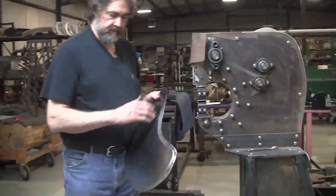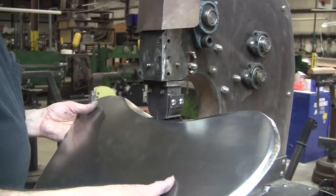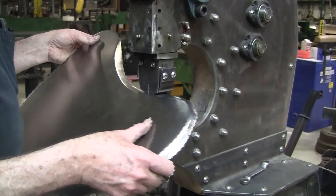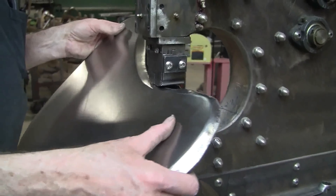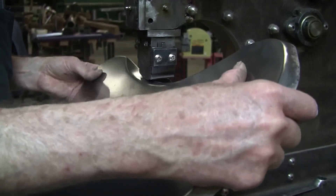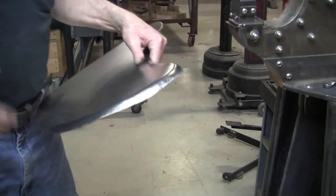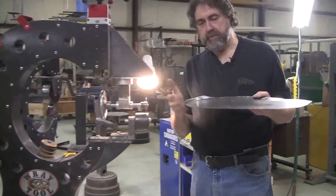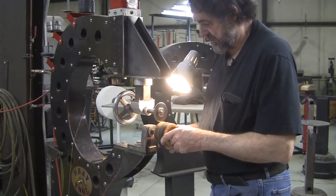That's coming around pretty good. The Urko does make duckbill jaws that allow you to get into that tighter corner - Marshawn has them too. But you can also do it with a dolly and hammer as I showed before. Now for the concave section, we change to the stretch die - the opposite of the shrink - and again just take nice little bites, only halfway in or so. Sometimes you slip and go in all the way and that'll cause problems, so be very careful not to let it slip in.